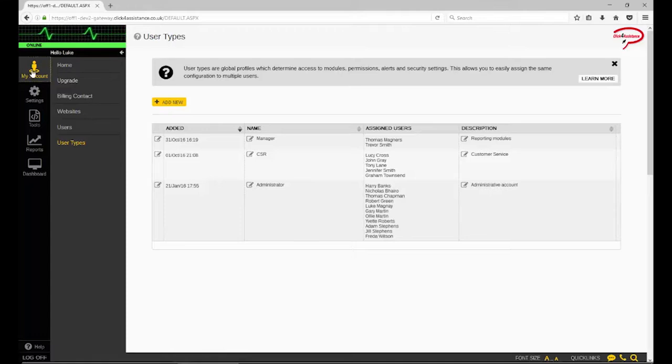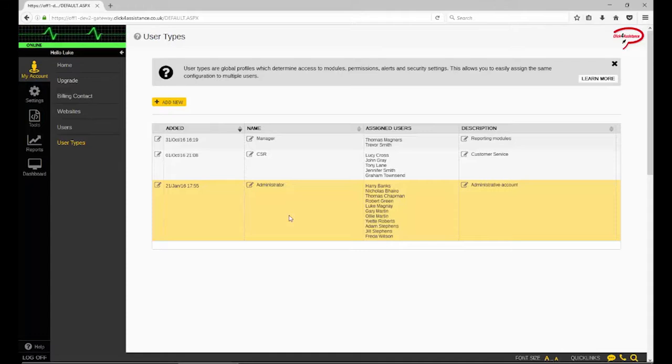Okay, to begin with, let's go into my account on the left and then go down onto user types, which will bring you to this screen here. By default there are two user types. We've got a third here from another exercise, and the two user types by default are CSR and administrator. The CSR being a customer service representative and an administrator being an administrator.